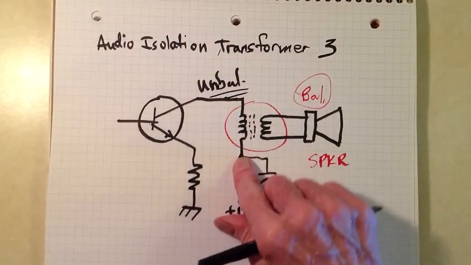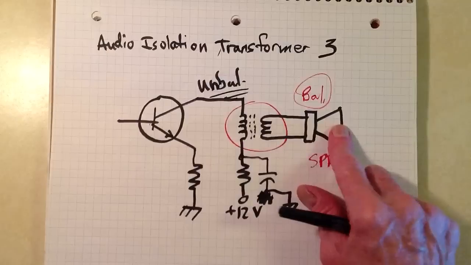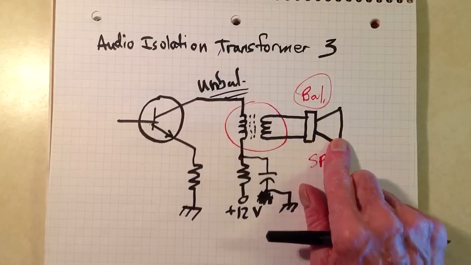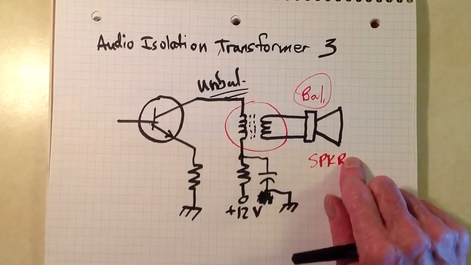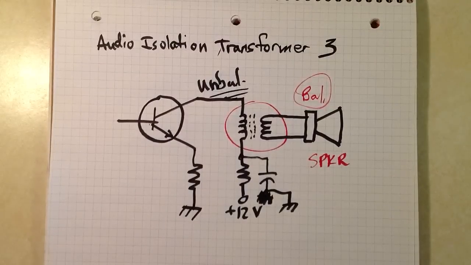If we wanted to capacitively couple this circuit to the speaker here, however, suppose that we don't want to do that. Suppose we want to use a balanced line here, like a speaker cord. Remember that stuff? It's like a lamp cord.